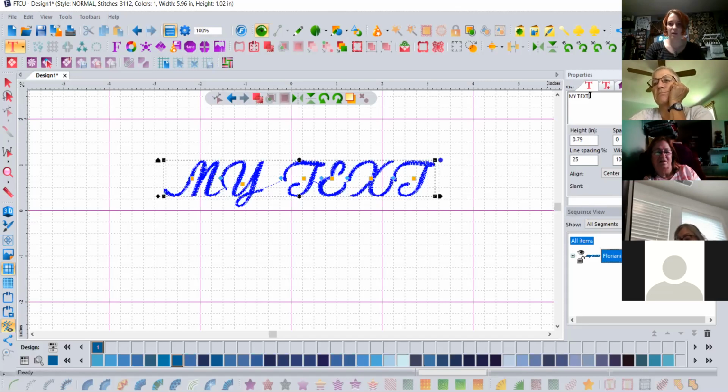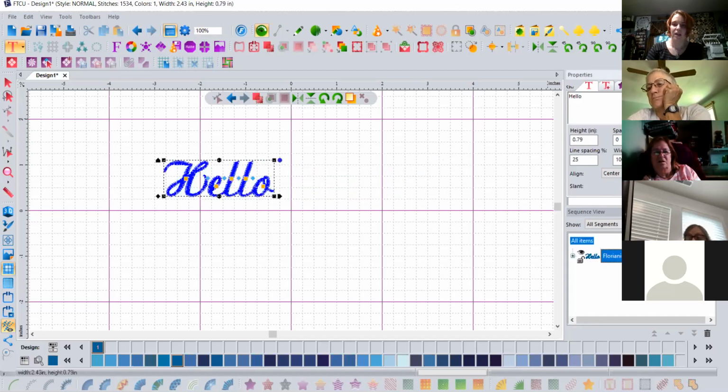All right, so I'm going to click here where it says my text, and I'm going to write hello. And then at the bottom here, apply. Now, the other thing that happens sometimes when you have smaller screen resolutions is you may not see this button apply. That's because our sequence view likes to hang over it. So I'm going to see if I can display that on here. It won't let me overlap it. But if you hover over the top of the sequence view, it's hard to see on my screen because it's really tiny, but there's these two little lines and some triangles that are popping up over there.